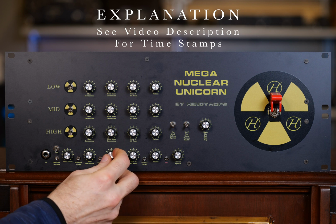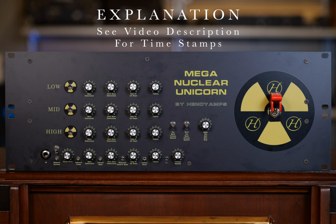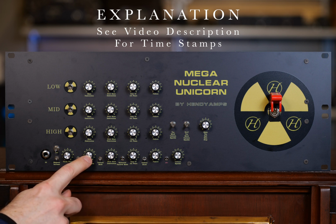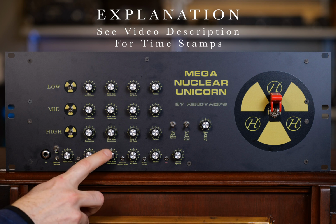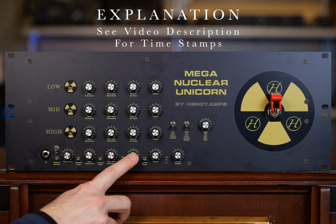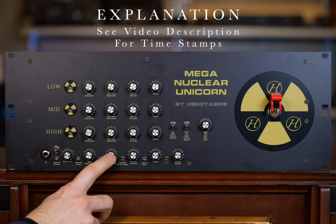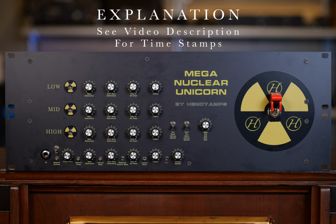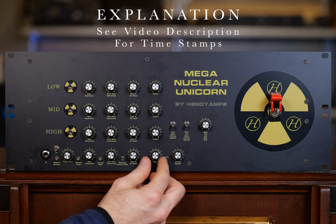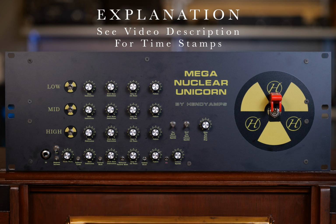Second one is your second gain stage knob, so you can actually change the tonality and type of distortion depending upon if you front load the distortion and overdrive all the rest, or if you don't front load the distortion but you start it here, or you start it here, which is another gain stage knob. So think of it as gain 1, gain 2, gain 3, and you can change them for different sounds and different types of distortion, different types of overdrive, and this is your output level, your trim.